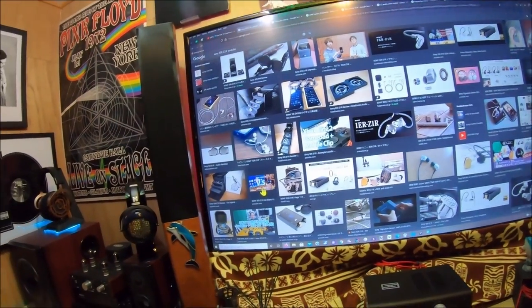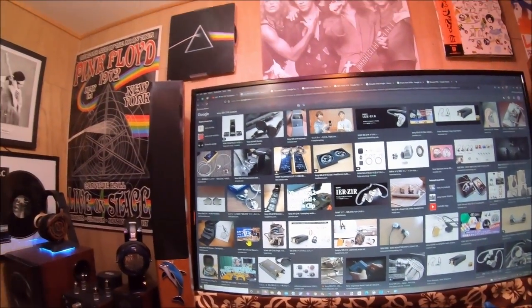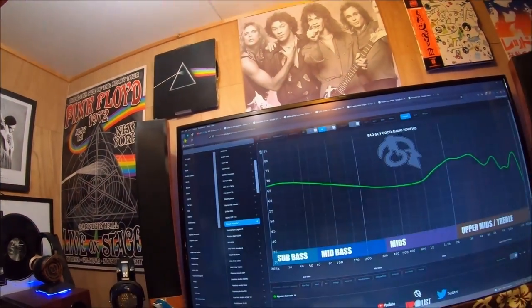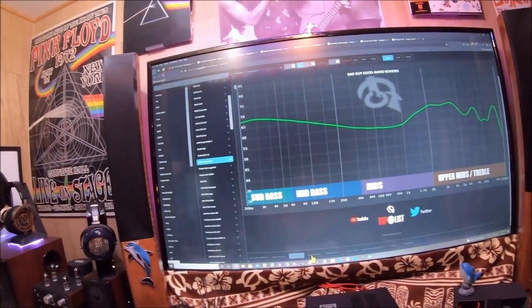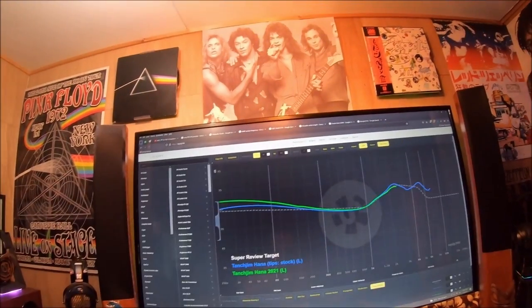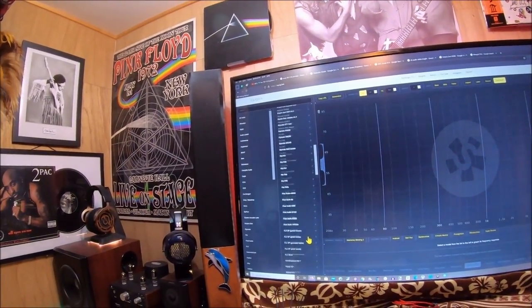I really think the magic of the Sony is not the bass, which is good and can kind of create the thinness in the mids. It's real. I'm going to go back to my graph, and I have the Sony IER Z1R. It's going to be for my Patreon's next event, but I don't have it up on my graph yet. So I'm going to go to Super Review real quick. And I'm sure he wouldn't mind because I'm showing him right now, and also that he's got the Sony.